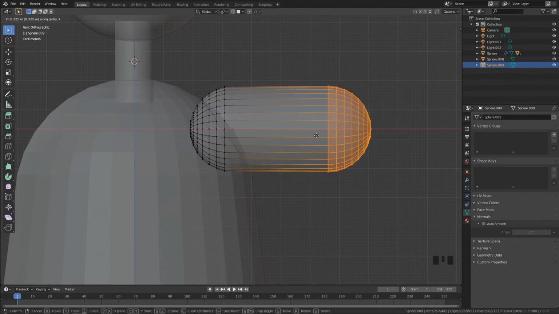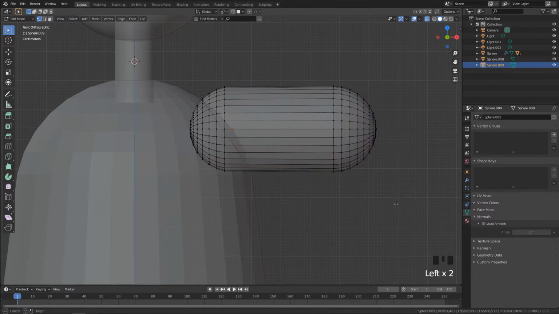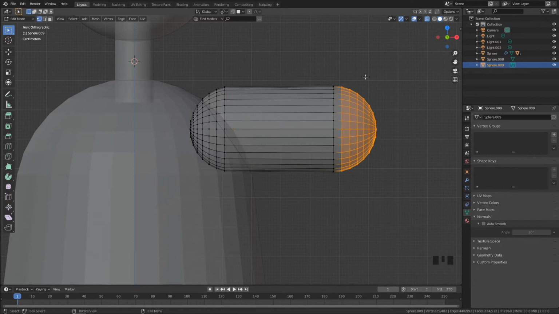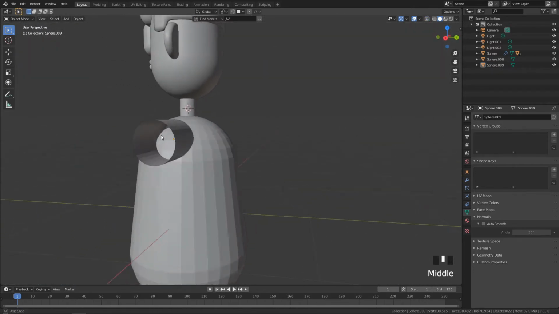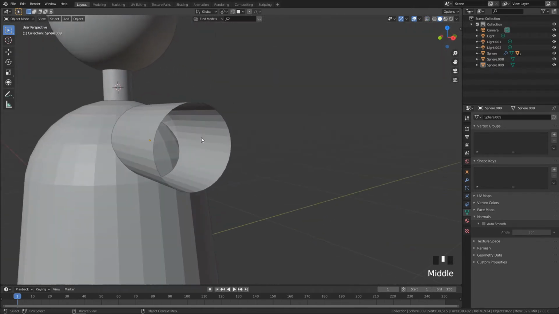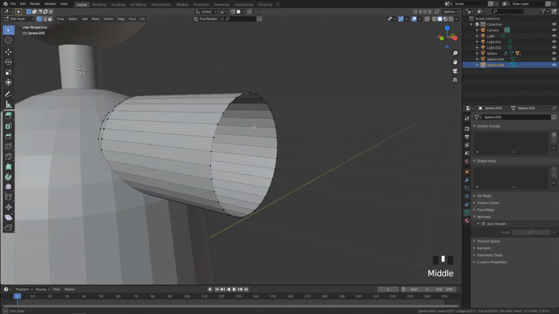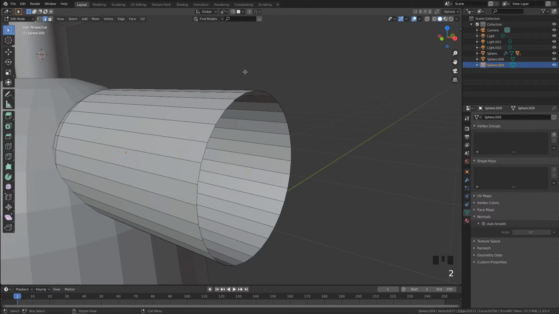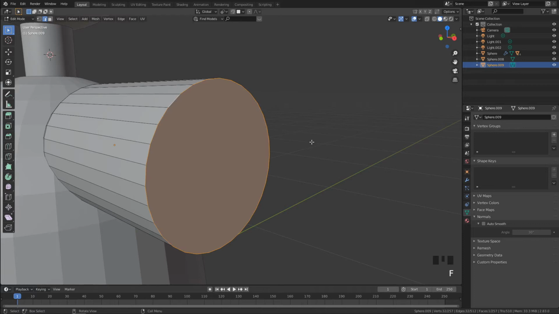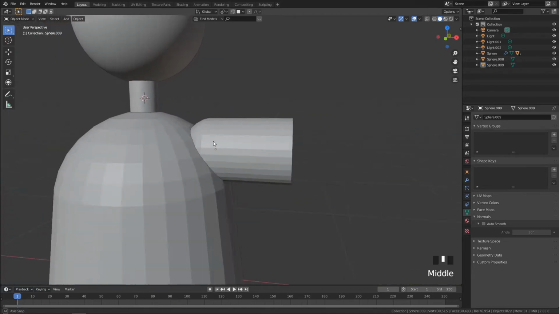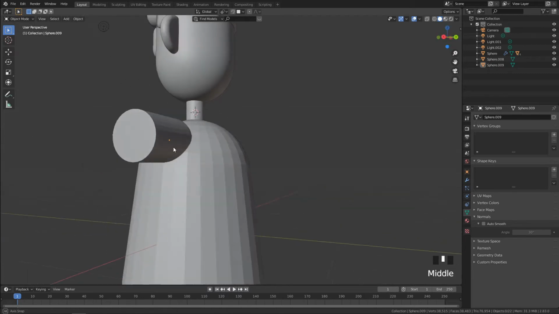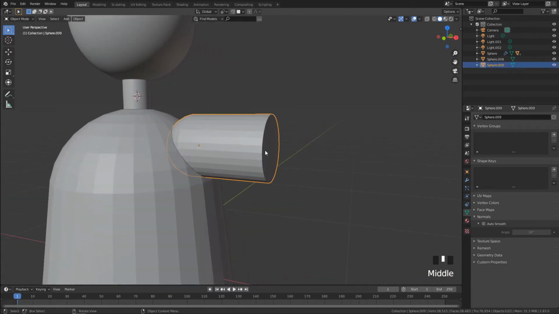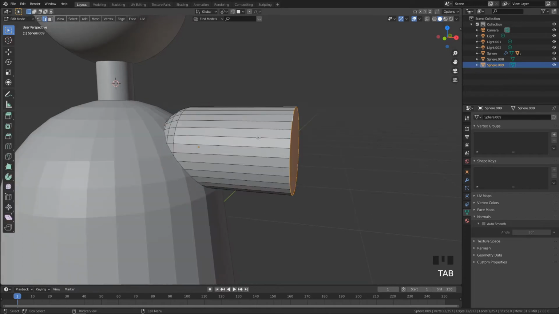Okay, and I think about that will do. And to get a nice flat edge, I'm going to highlight all these except one row here, and press X and delete vertices, and now we've got a nice flat edge here. But of course we don't want it to have a hollow face here, so I'm going to go back into edit mode, press 2 to go into edge select mode, then while holding Alt click on this entire loop and press F, and that's going to fill the face here. So now we've got a nice sleeve, let's say. Okay, and then what are we going to do now? I'm going to insert a bunch of loop cuts in here.